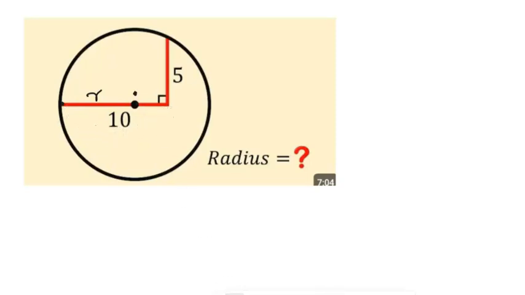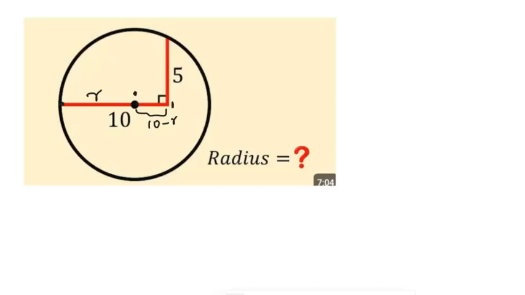Now, we can see that this is the radius. Therefore, this remaining part right over here is going to be 10 minus r. If you add r and 10 minus r, that gives us r plus 10 minus r, which is 10, the correct length from this point on the arc to this point right over here.